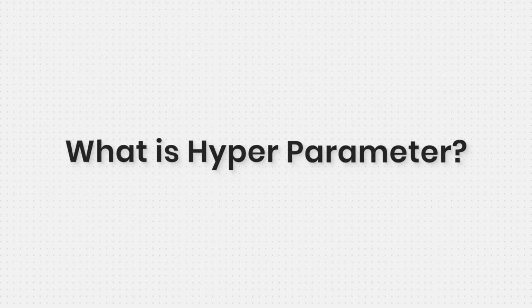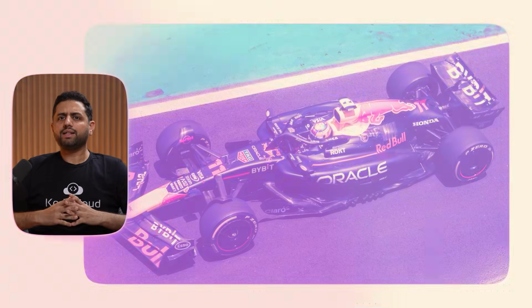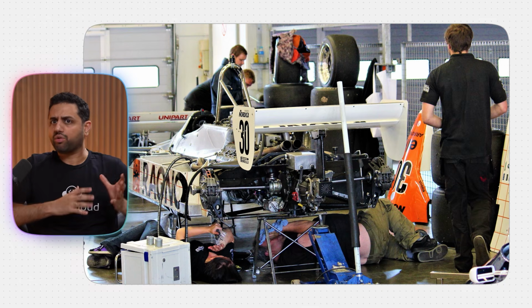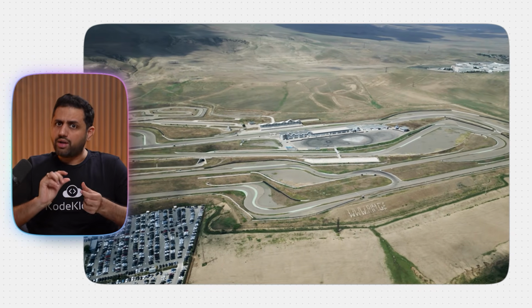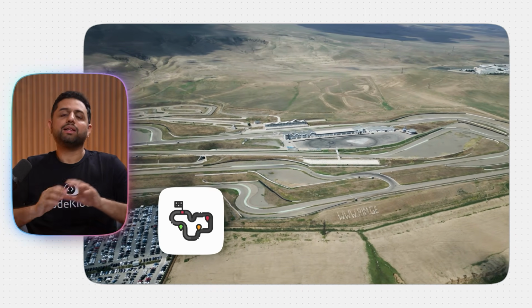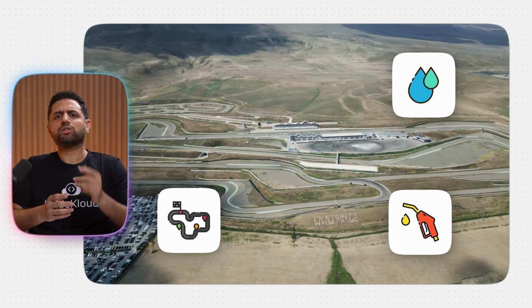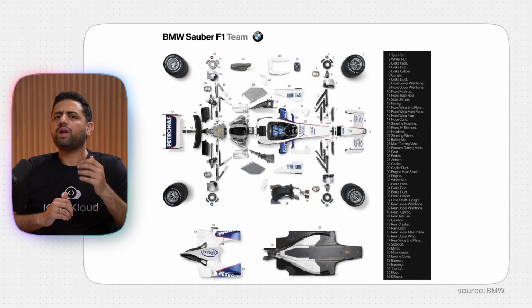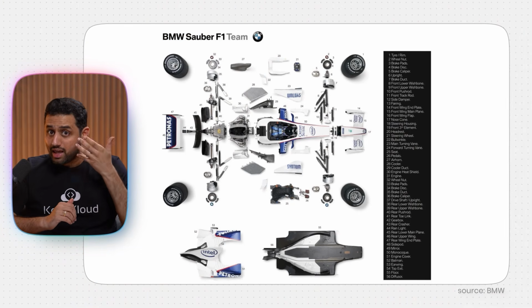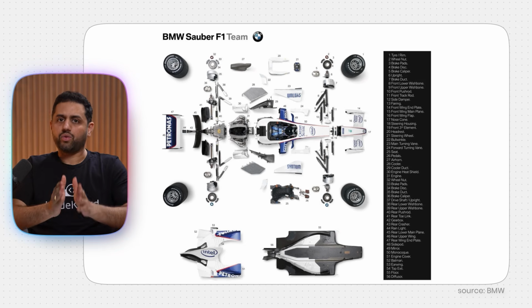Now, what is a hyperparameter? Imagine this. You can think of a Formula 1 car. It is assembled every time before the race. Why do they do that? Because in every race, the racetrack is different. So the car has to be fine-tuned to that particular track, that particular humidity, and the fuel usage of that particular week, and of course how long the track is. Each Formula 1 car has thousands of small parts, and each one of them is fine-tuned every single time in every single race.